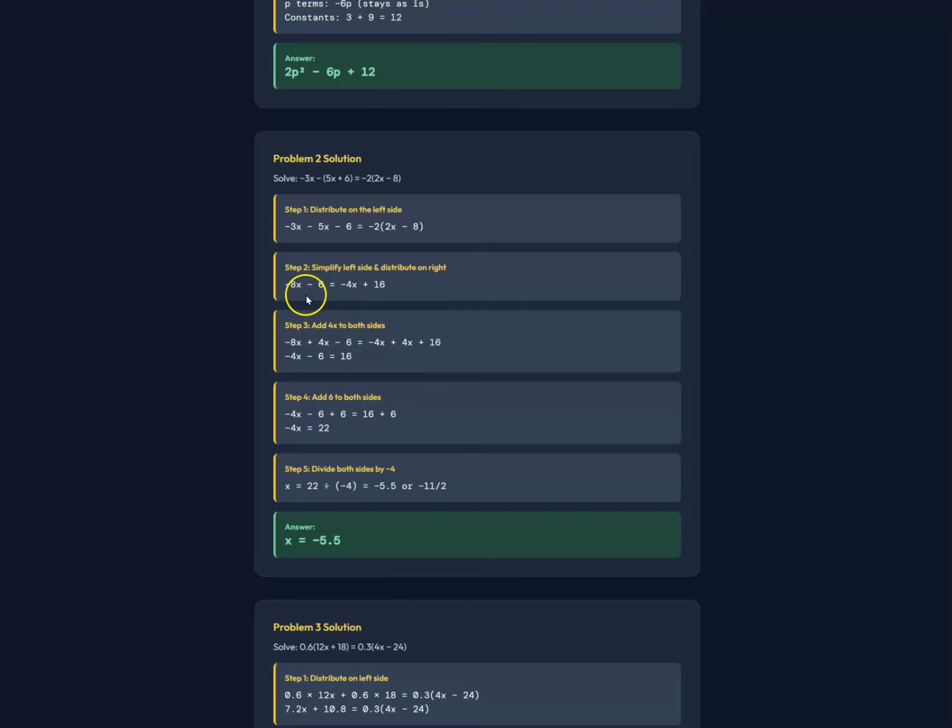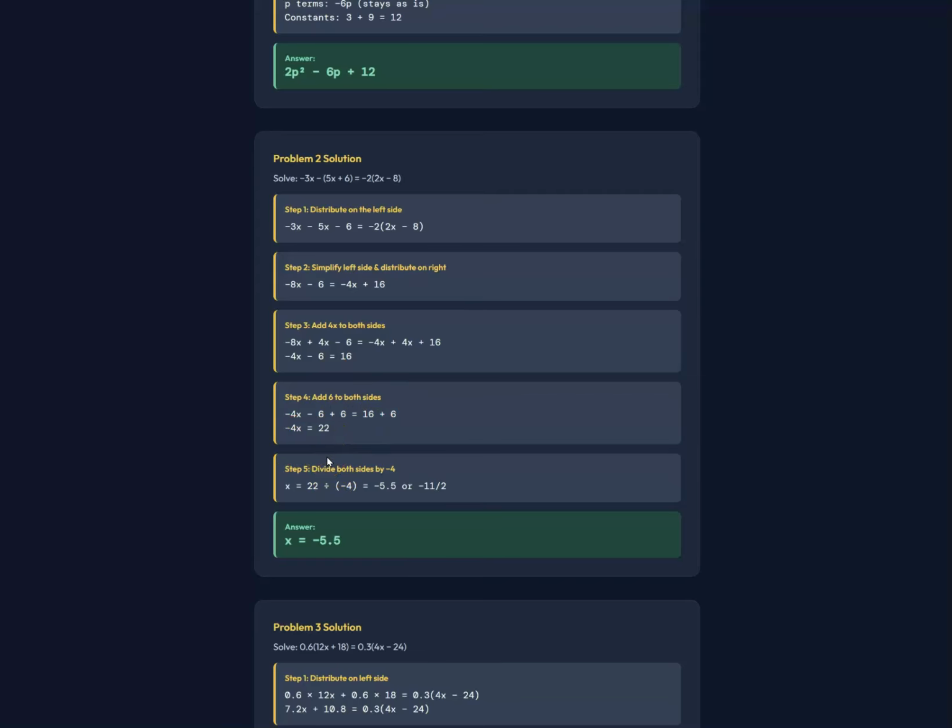Then we can look to add 4x to both sides because I want to move my x's to the left. I have x's on the left and right, so we need to do what we call the inverse operation. If it's a negative 4x, we need to add 4x. So if we do that, they'll cancel each other out. But on the left side, the negative 8x plus 4x will bring us right 4 on the number line to negative 4x. So we have to rewrite this now to negative 4x minus 6 equals 16. Again, we need to move everything to the right side that's not an x. So we're going to add 6 to both sides to get negative 4x equals 22.